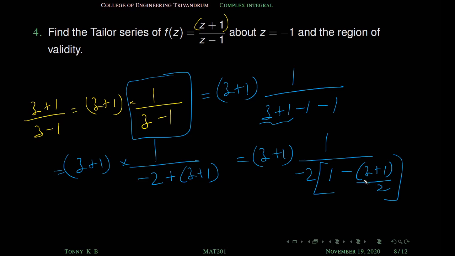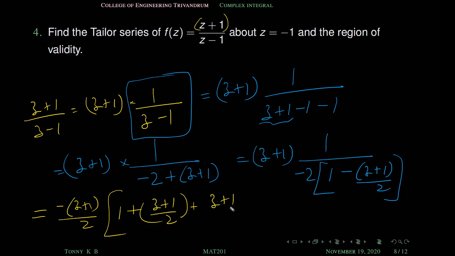This is the crucial step. Now we just expand this using our known Maclaurin series, that's all. The remaining part is clear; we have reached the crucial step. So we can write this as minus of z plus 1 divided by 2. We know that this is of the form 1 by 1 minus z. Its expansion is 1 plus z plus z square, etc. So this becomes 1 plus, instead of z, z plus 1 by 2, plus z plus 1 by 2 whole square plus etc.